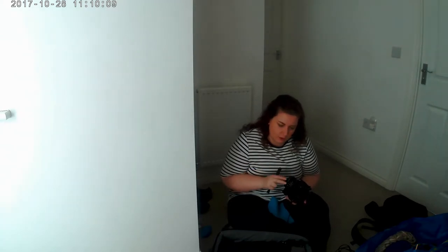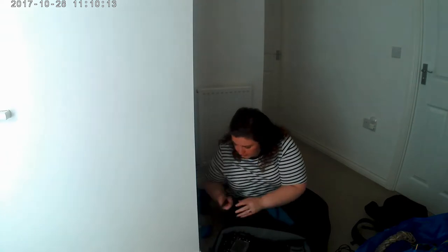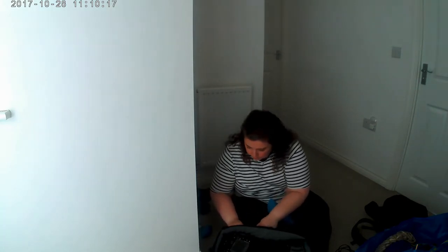I do tend to clean them after I have used them, but I always like to double check before I go out, because you never know what sort of dust might have settled since you last used them. Obviously if I had a bit of dirt on there that I wanted to get off, I'd use a lint-free cloth and a bit of cleaning solution to work that off. So that's all sorted. And these travel everywhere with me, so I've always got those in this bag.